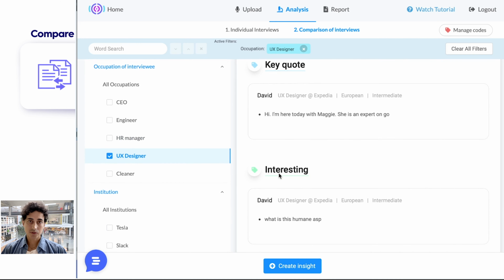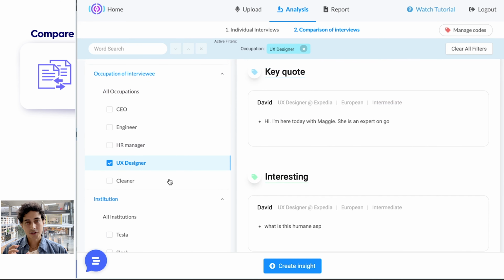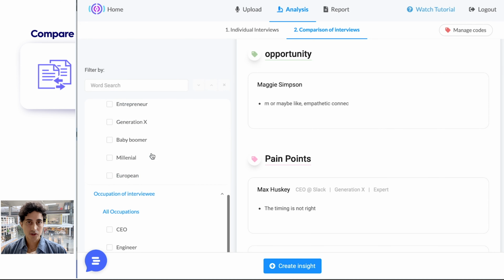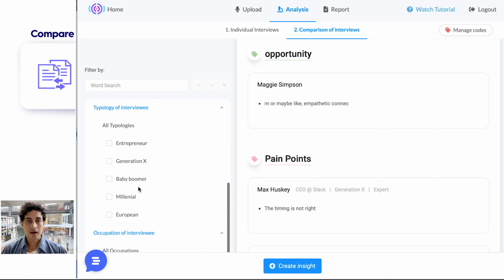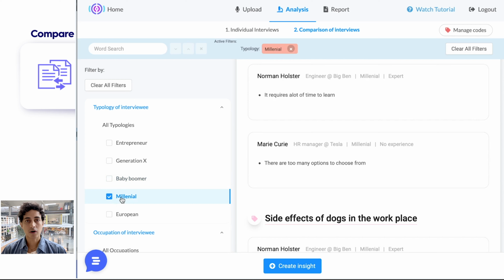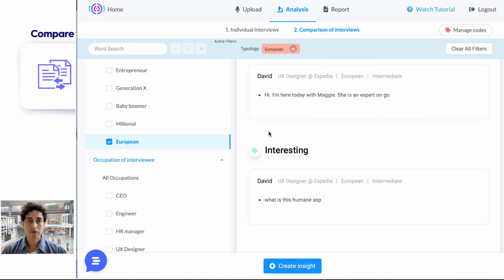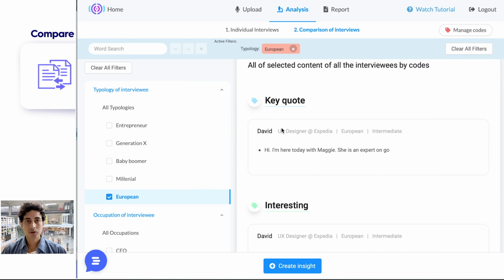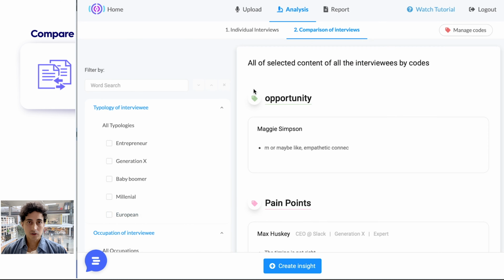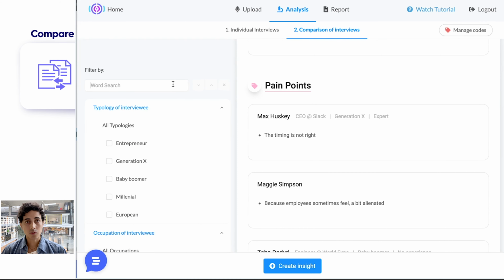And you're also going to be able to have a typology, which you can assign to be whatever it is that you like. For example, imagine you want to see the different answers by what was said by the baby boomers or the millennials or people who were from Europe or people who were from South America. You're going to be able to do that with the extra information you give to each name of the person that you interviewed. You can also filter information through a keyword.